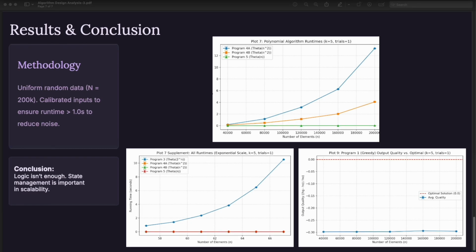So in conclusion, this project let me really get hands-on with all of the concepts that we learned in class. So learning how to implement multiple greedy approaches, understanding the limitations of greedy, and then working with naive and then top-down and bottom-up DP implementations really let me internalize a lot of the concepts that we've been learning. I also learned that getting the recurrence relation right is only half the job in some cases, and that state management is really, really important as well. So what you store in your table matters just as much as the logic.